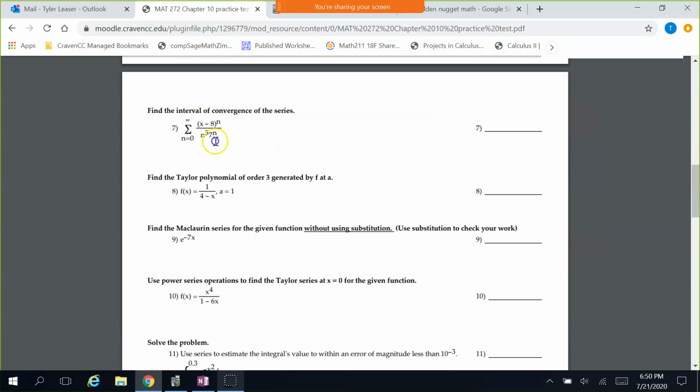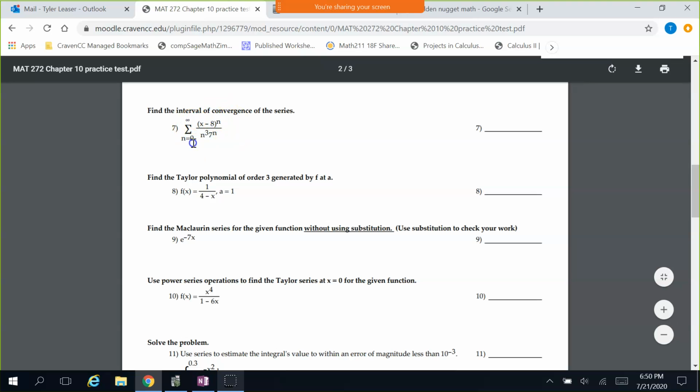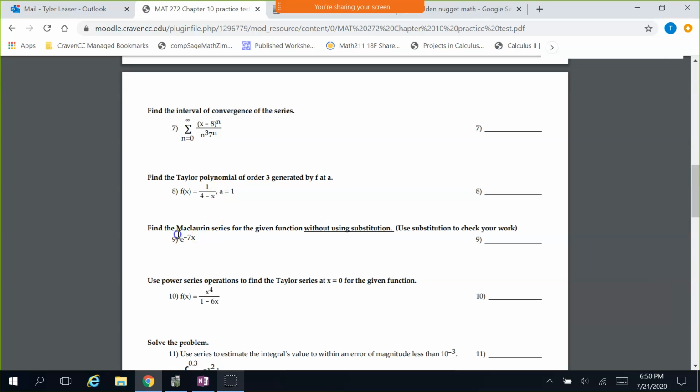Find the interval of convergence. We already did an interval of convergence question already in section 7, that number 16 question that we did. So I'm going to skip this one. Just know it's the same thing. You could probably do the root test for this one, but ratio test would also work. We've already done one of these as well. Finding a Taylor polynomial. We did a Maclaurin series instead. So I guess really we did like number 9 here, the Maclaurin series.